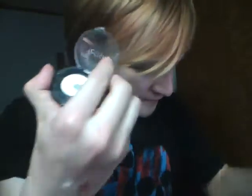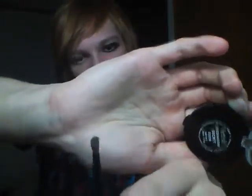Next I'm going to be setting that with the white that I had used. I'm using a small shader brush, a very small one. And like I said before, just press right where I'm pressing. Do not pull. It may be easier in the long run, but in the long run it's actually going to age your skin.